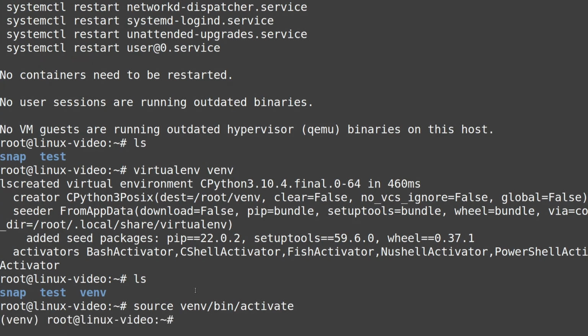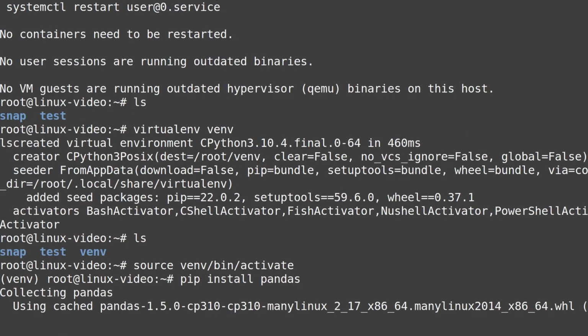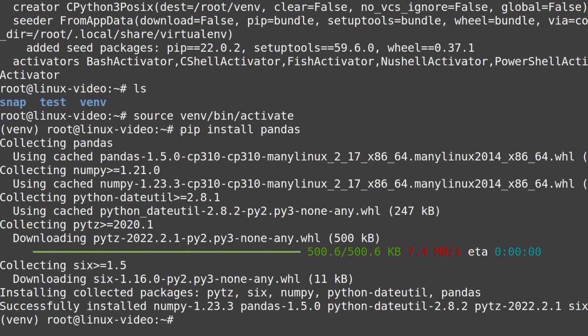And then you'll see that it's properly activated because you have the name here on the left hand side. And now when I do pip install pandas, that should work just fine. You'll notice that I just used pip install pandas there rather than pip3 install pandas. That's because we're in a virtualenv here, and so pip will usually redirect you to pip3, but if you want to make sure, you can just do pip3 install pandas or whatever software you happen to be using.